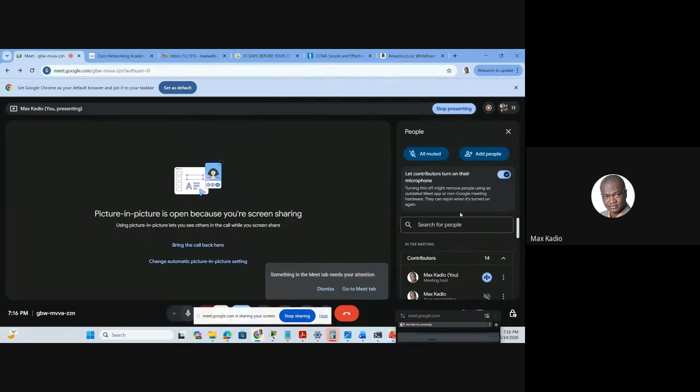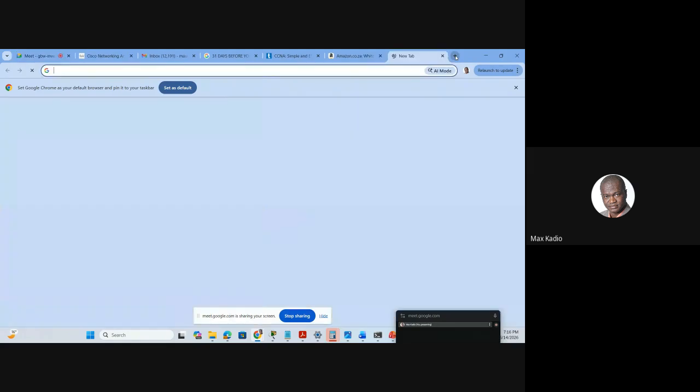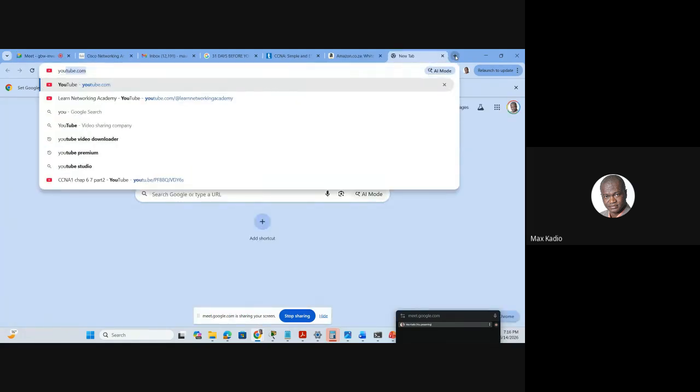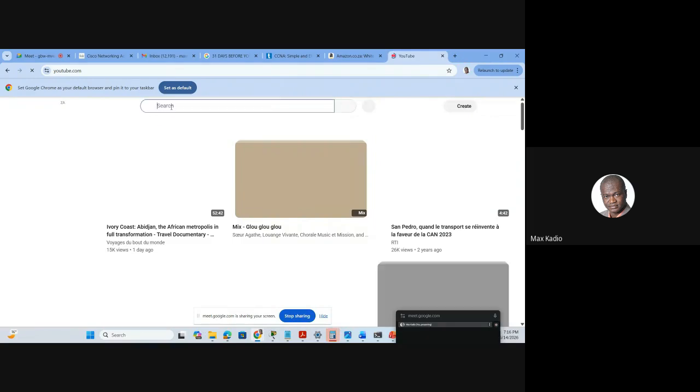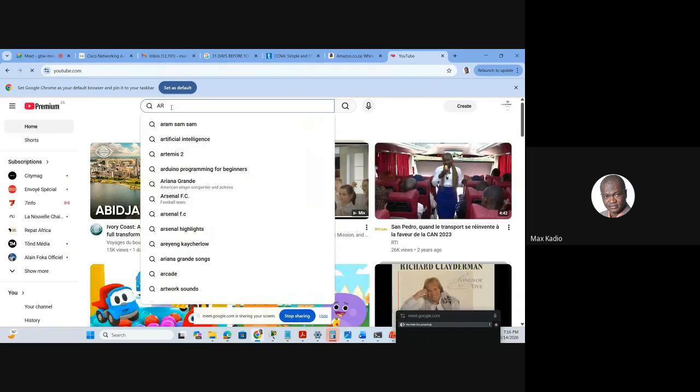So ARP is what? I know the destination IP address, but I don't know the MAC address. How will things be done? I can come here, I can type also ARP.